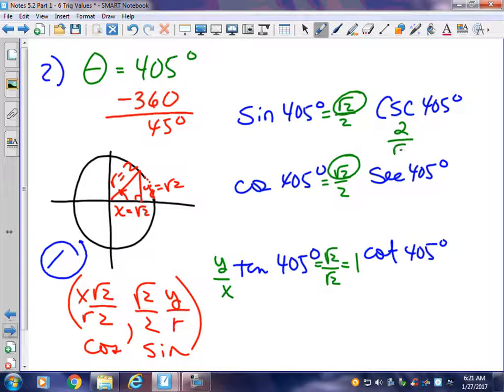So 2 over the square root of 2, 2 over the square root of 2, and if I flip this, it'll be the same, so it'll be 1 still. Now let's rationalize the denominator. Square root of 2 over square root of 2 rationalizes the denominator here. So that's 2 square roots of 2 over 2. These both cancel due to fraction rules, so the answer to this is just square root of 2. Because secant has the same fraction, it's also square root of 2. So our 6 trigonometric functions this time had some similar answers due to the fact of that reference angle being 45.